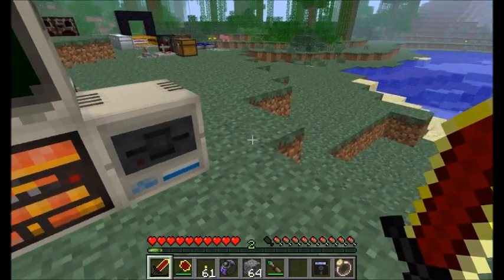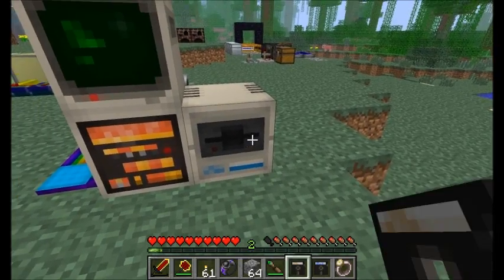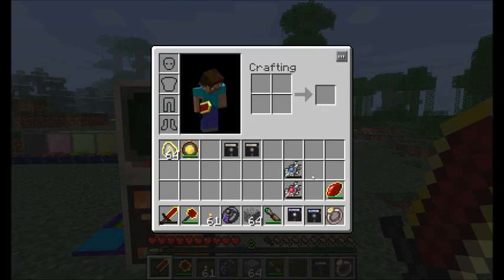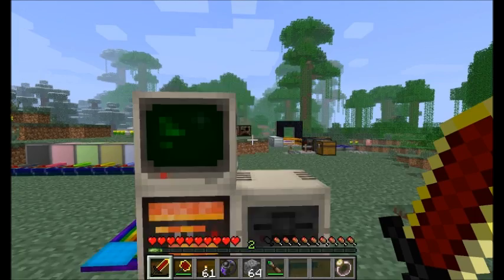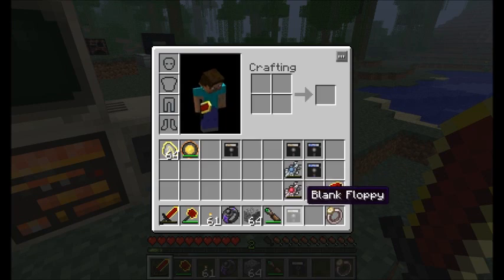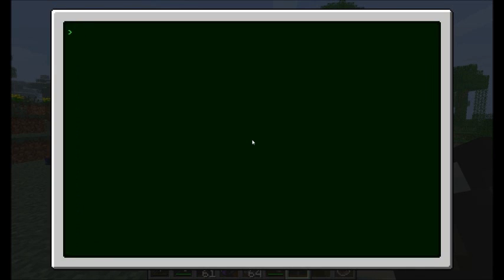Sweet. Now what it should have done is named my disk. Is that true? Yes, dire disk 1. See that? I'm going to pop it back in the drive and we're ready to roll again. Now what I want to do is show you guys how to use the block editor. All right, in order to do that, I'm going to put a new blank floppy in there because I've already been messing around a bit and want to show you guys how this works. So let's name this disk name dire disk 2, double quotes.